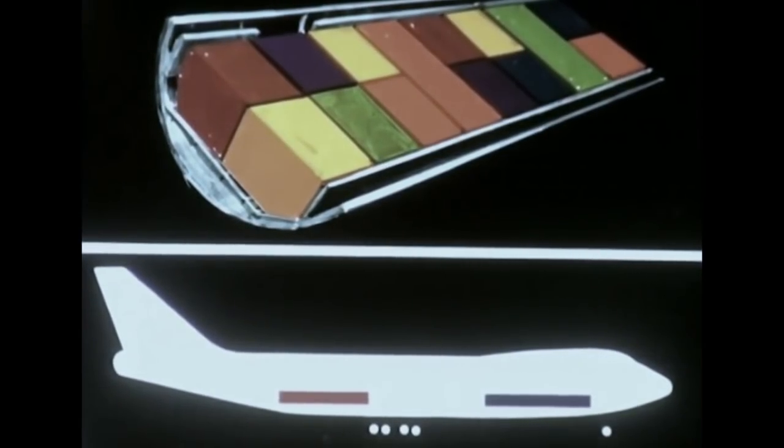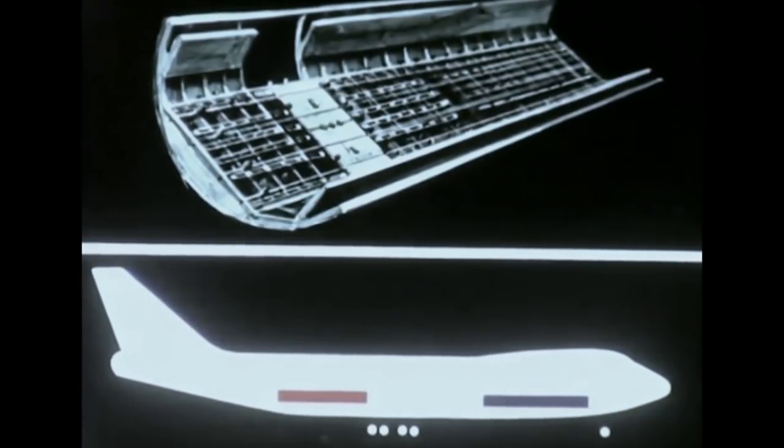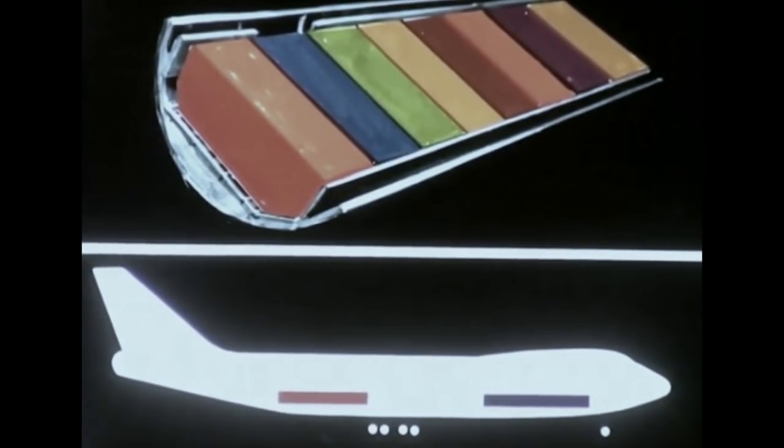In summary, each 747 airplane can carry 30 half-width containers: 16 in the forward compartment and 14 in the aft. Each container has an internal volume of 173 cubic feet and can carry a maximum gross weight of 2,830 pounds. As an alternate, 8 full-width containers may be carried in the forward compartment and 7 in the aft, with a volume of 350 cubic feet each and a maximum gross weight of 5,680 pounds. A total of 9 pallets may also be carried — 5 forward and 4 aft — as an optional feature. Either compartment may be loaded or unloaded in about 6 minutes.